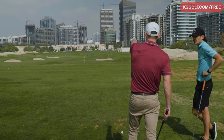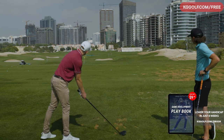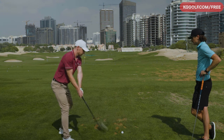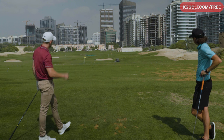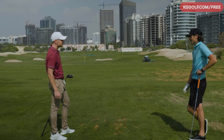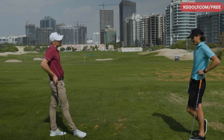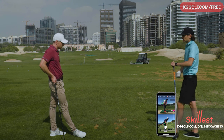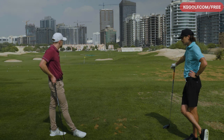So I'm going to go — aim between these flags and try and finish it off. What I'll do is I'll grip it down slightly, open the stance and start it right of my target. Grip it down. Yeah, beauty! A little bit more spin than yours, but that felt so much better off the face. Still had a little bit of rising — probably just a little bit more down, which is what I wish I could do. I wish I could have a little bit more of that downward attack angle, which would be a little more consistent with the strike. But for me, lower spin — because I think I am super neutral — I can still maintain a low spinning driver off the deck. Even though it's not teed up, it's a fun shot to play. It's obviously something you don't want to try all the time, but within reason, something that is handy relative to the shot you face on course.